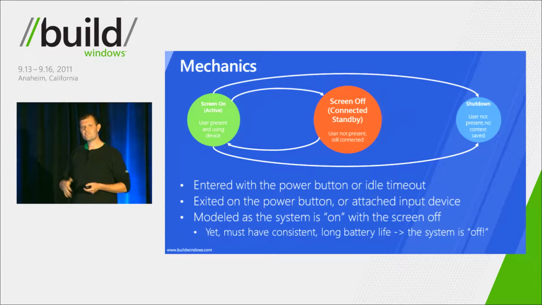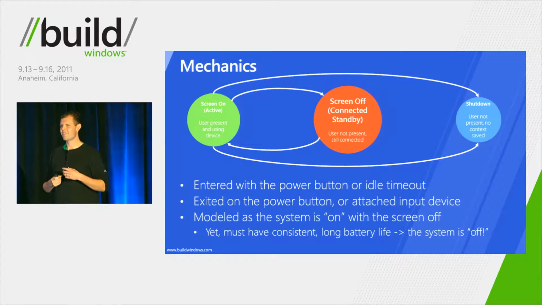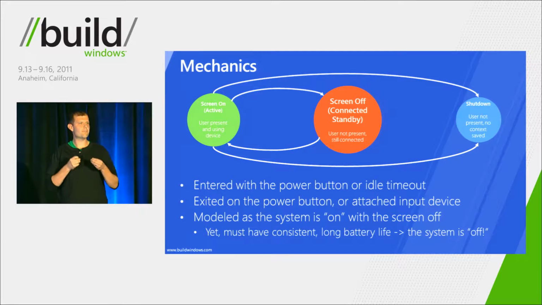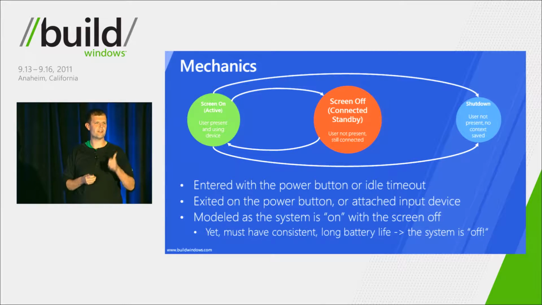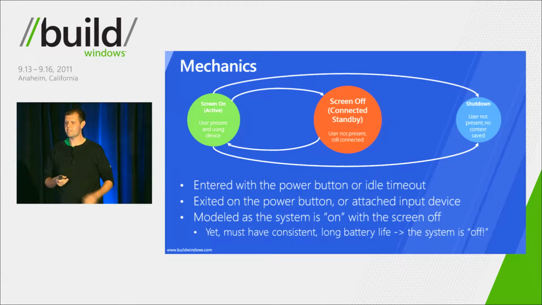Now, before I get too much farther into what connected standby is and how it works and the 4 things that I think are most important in enabling it, I wanted to do some basic mechanics, to get us all on the same page about how connected standby works. I think that a machine capable of connected standby has 3 power states that it's used in primarily. The first one, the green circle here on the left, is screen on. I think that's pretty obvious. The screen's on. Most of your PCs have that today.